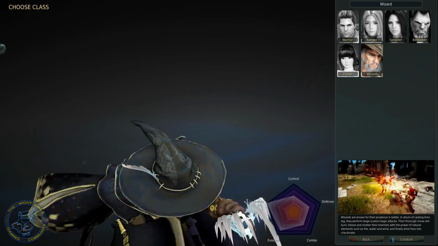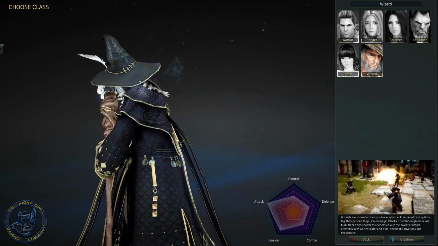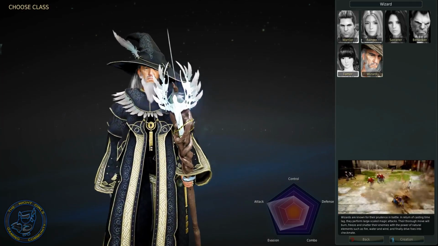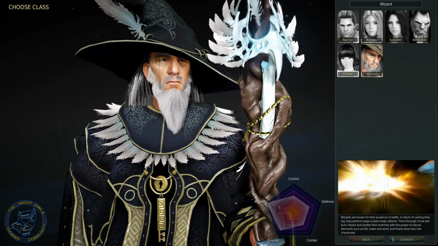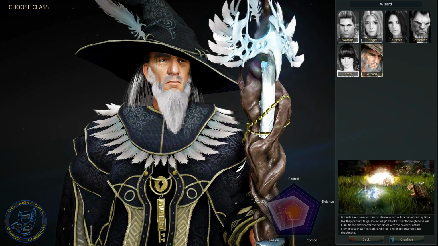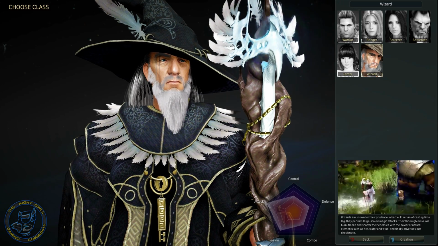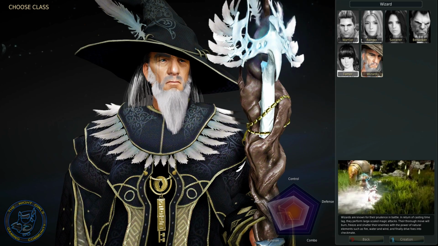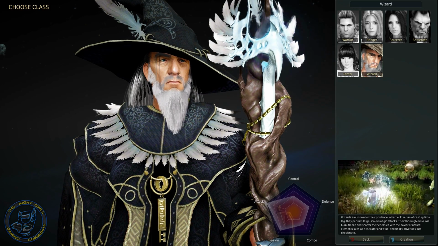Okay, the Wizards are known for their prudence in battle. In return for casting time lag, if you will, they perform large-scale magic attacks. Their thorough moves will burn, freeze, and shatter their enemies with the power of natural elements such as fire, water, and wind, and finally drive foes into a checkmate.